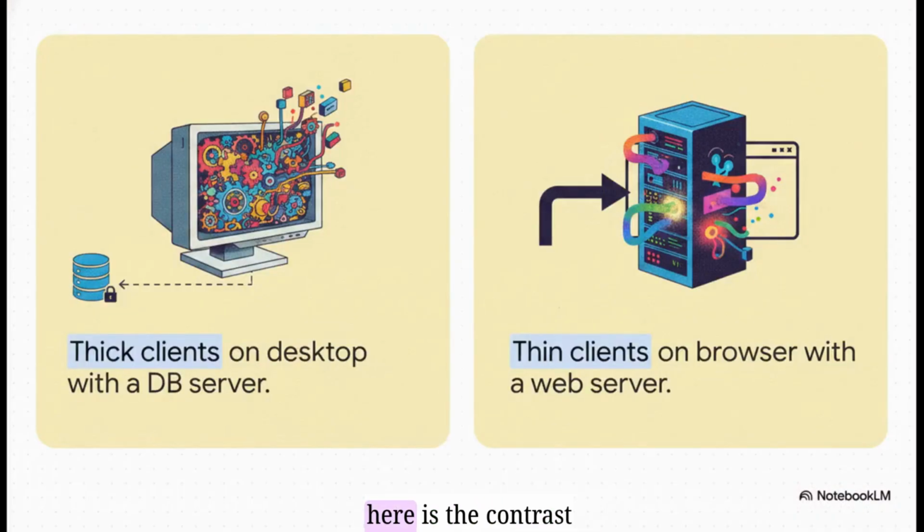What's truly fascinating here is the contrast in where the application's thinking actually happens. In that early desktop era, developers built what we call thick clients. They were writing rich, computationally intense applications directly for user interfaces, like Windows. The core logic lived right there on your physical desk, and it just reached out to a standalone database server when it needed data. But when the web arrived, we flipped to a thin client model. The browser became incredibly lightweight, just handling the UI, and relied almost entirely on a remote web server to do all the heavy lifting. This shift allowed apps to be distributed widely, and it completely rewired the architectural landscape.